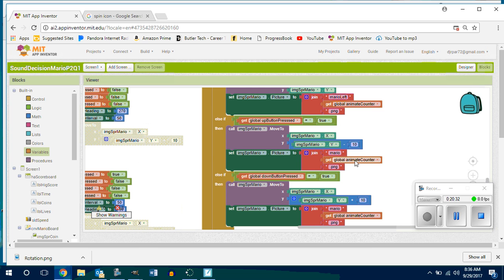Like Mario counter.png. Are these names correct? Because if I leave off the O here, M-A-R-I, and I don't have an O there, is this going to work when I hit up? It won't work. So my Mario disappeared here because I had it spelled wrong. Okay. Check your spelling. Check your coordinates.